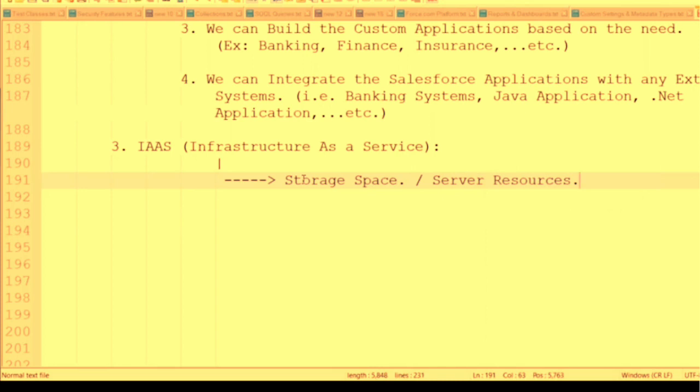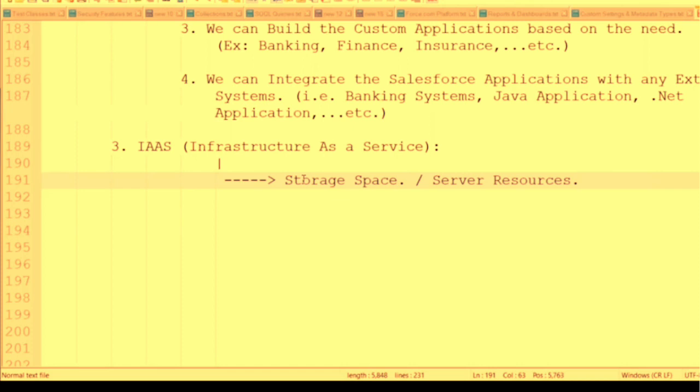Because once the application development has been done, once the application has been built, then we have to install the applications in the client's environment. That is called deployment. Deployment means installation. Once application development is done, we have to do thorough testing, and once testing is done, we install these applications inside the client's environment. Now tell me, in order to install this application, does the client need to maintain a separate server?